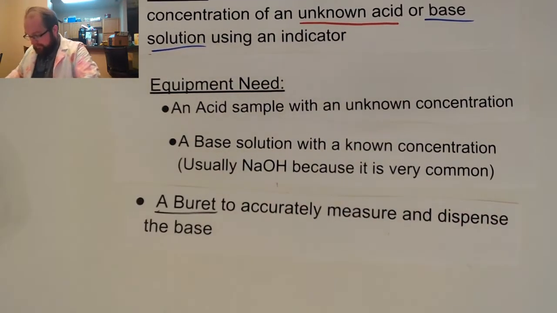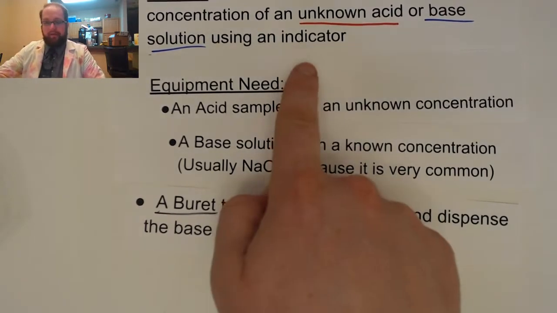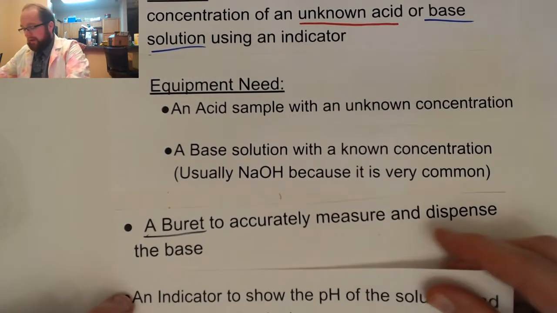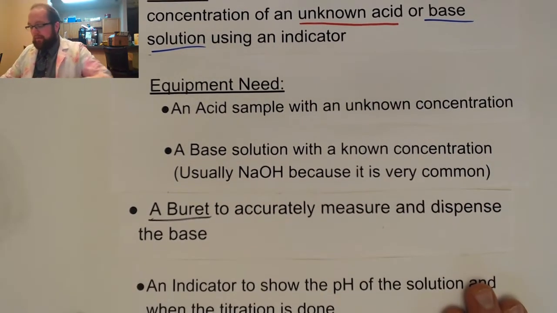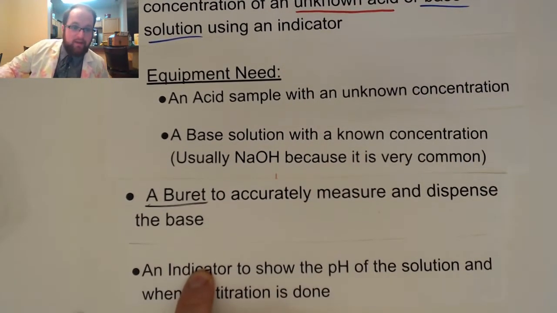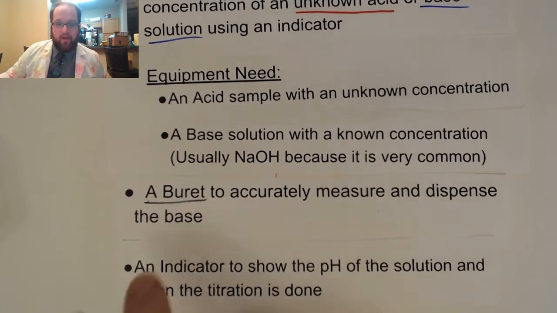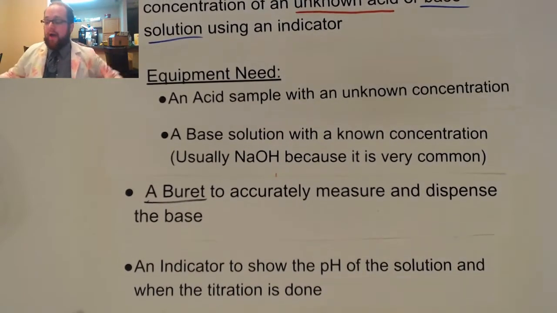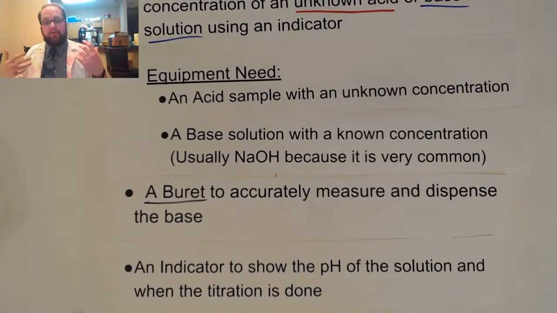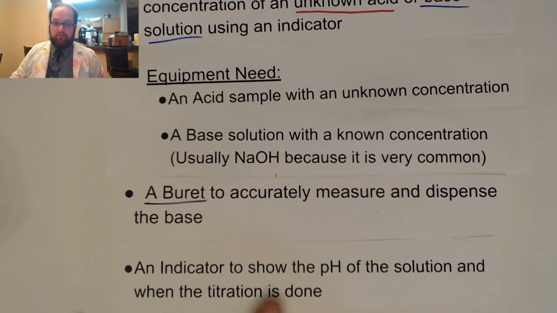The last piece of equipment that we're going to need when we're doing a titration is a type of chemical called an indicator. An indicator's job is basically what it sounds like. Like right here, I am indicating this term on our page. Indicate means to point out, to find. So we're going to be using this kind of chemical to point out or find for us when a titration is done.